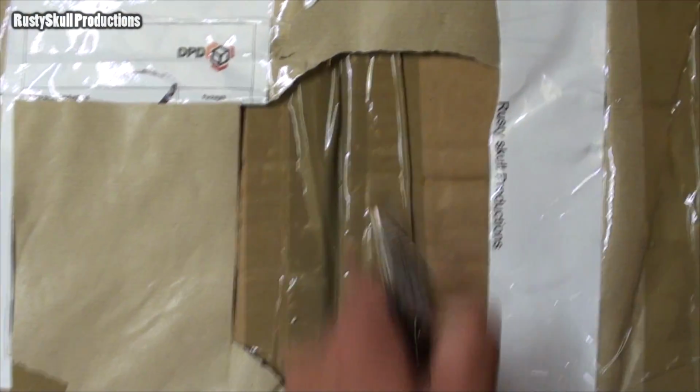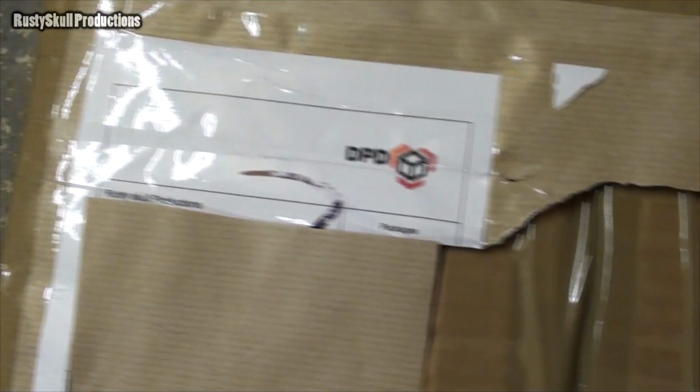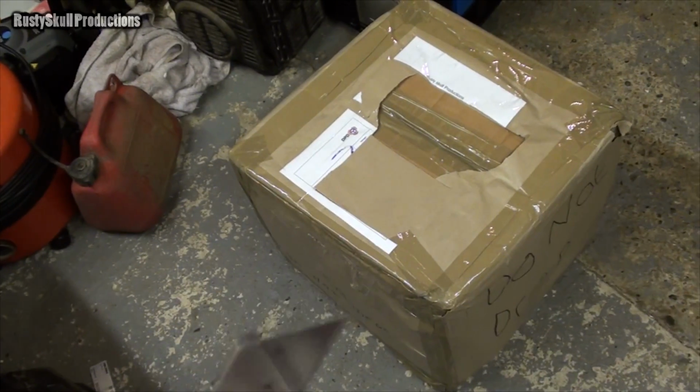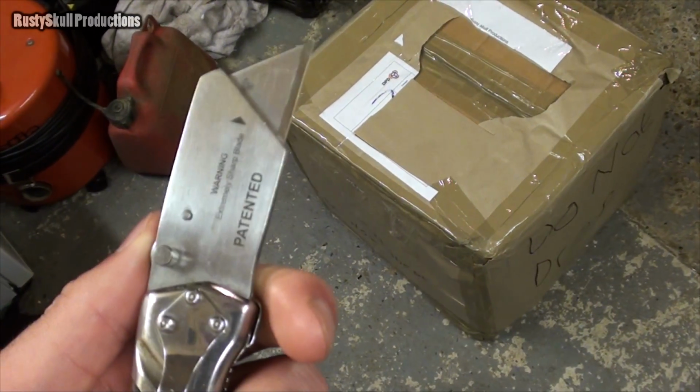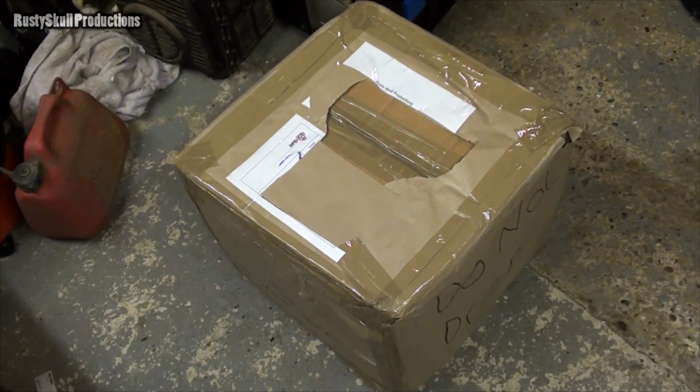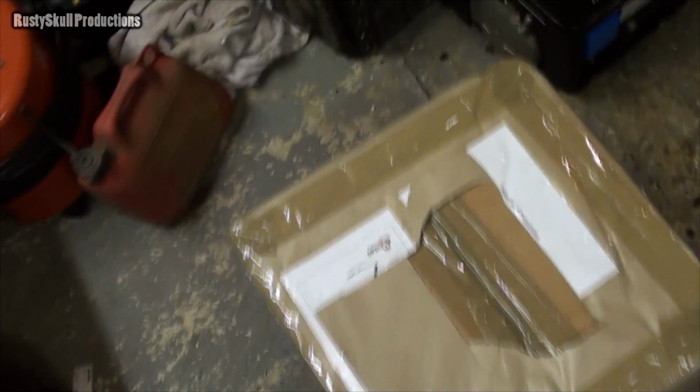Now, there were two labels. Look, I've cut them off because you're not seeing my address. There's obviously some disassembling happened here. He told me he was going to disassemble it anyway to fit it in a small box. So let's have a look inside it.